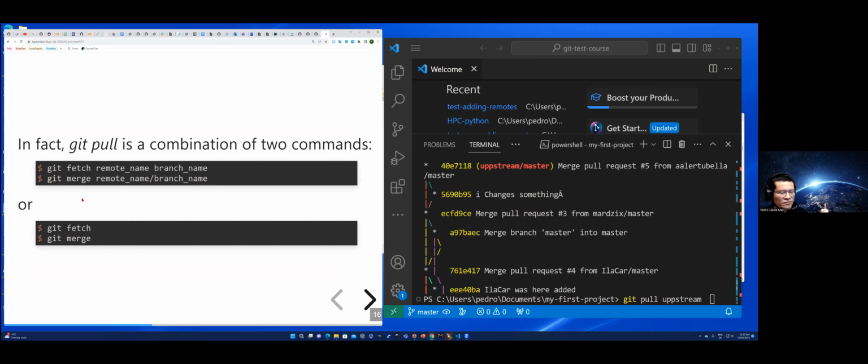So you are working with the origin and the default main. For instance, you can abbreviate this entire command with just git fetch and git merge. So this is basically what git pull does.